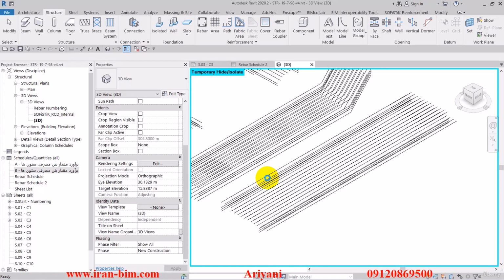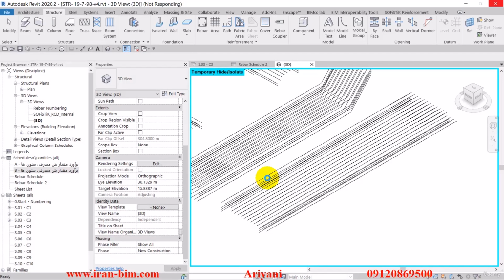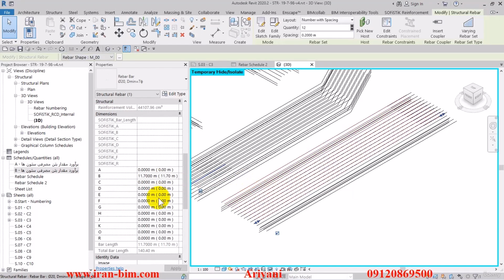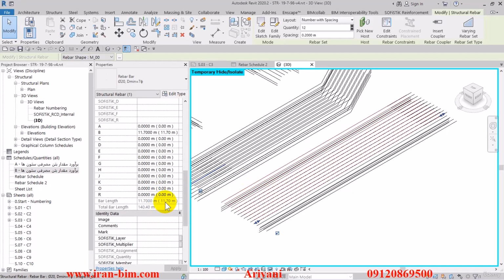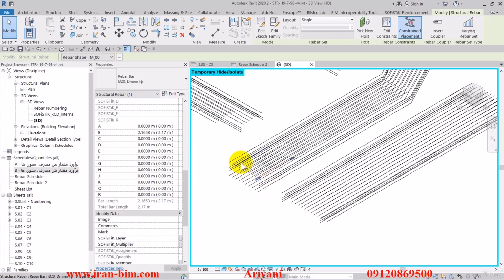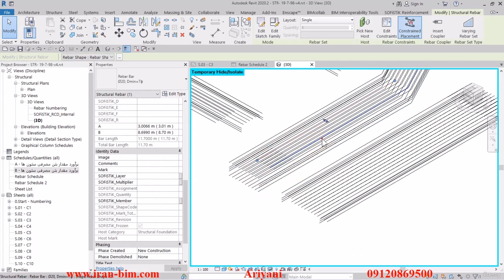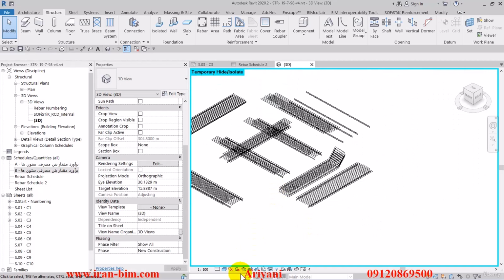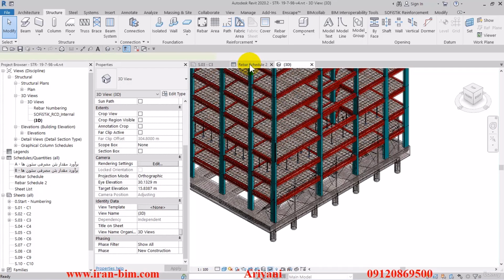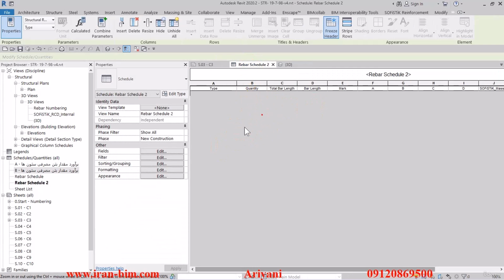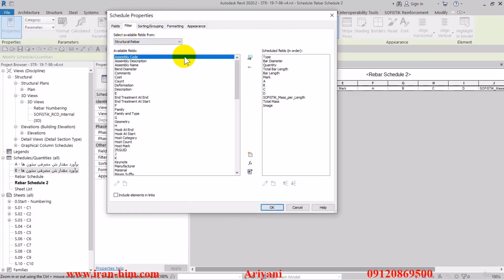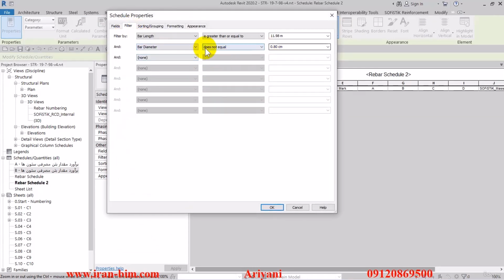Now this increment can be whatever you'd want, and then it removes the decimal part. So I'll select them, and if I go over here, you can see that it's been rounded up. We actually applied this setting earlier, so it's fine still. Then hit reset temporary and go back to the rebar schedule. And over here in the schedule, you can see all of the rebars that were shorter than 12 have been removed, and this one is the one remaining.